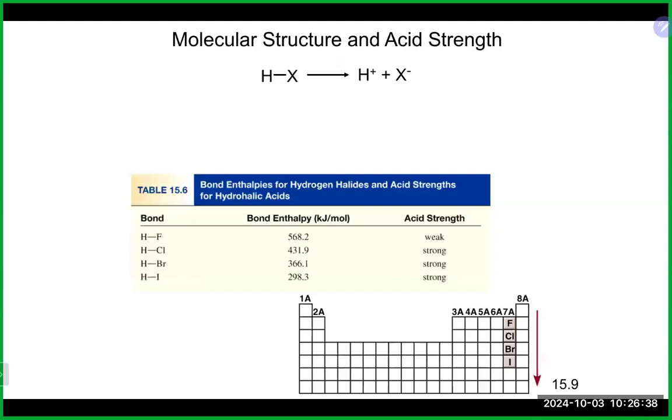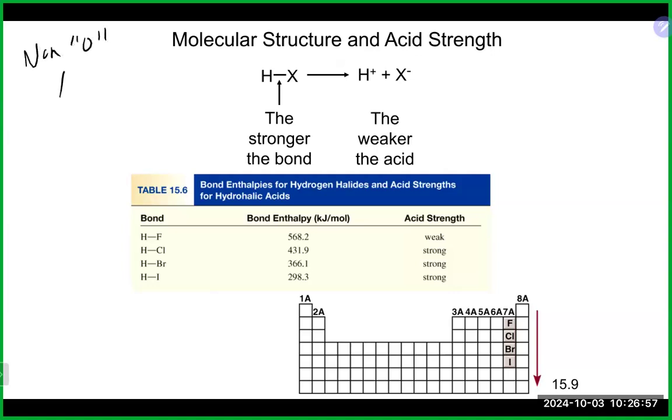So let's talk a little bit about acid strength and ways that we can look at acids and determine, if we're comparing a couple of acids, which one might be a stronger acid versus a weaker acid. The first type is non-oxygen containing acids. When you have acids that do not have oxygen in them, you might think you would look at electronegativity values of the negative atom.